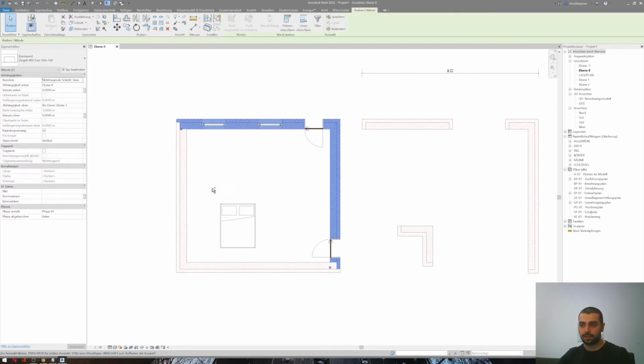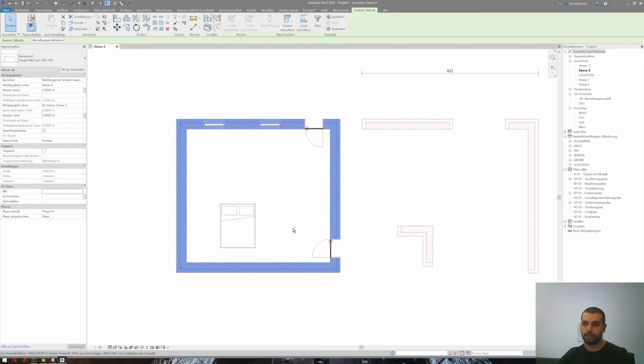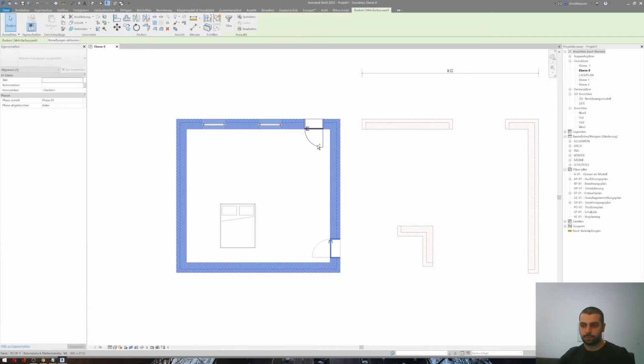Now let's say we have picked our walls, but we mistakenly picked the bed here as well, but I don't want to select that. So what I do is I click on my shift on my keyboard and I hold it down, and as you see on my mouse cursor there is this minus sign, which means now I can exclude things like this bed. Yes, this is the Steuerung, the control for picking more, and shift for picking less.